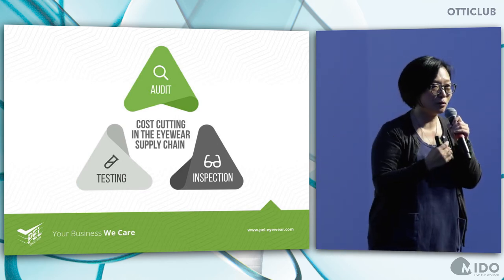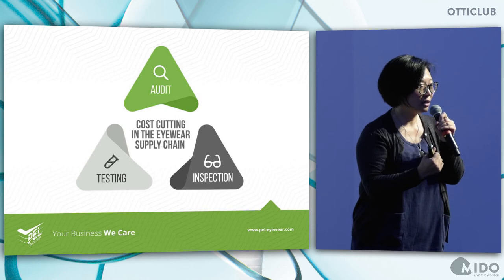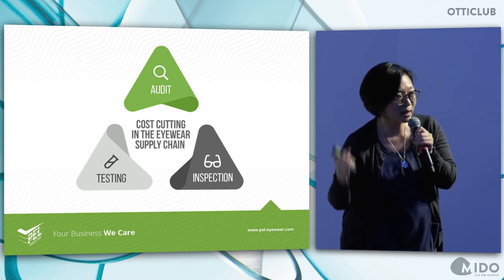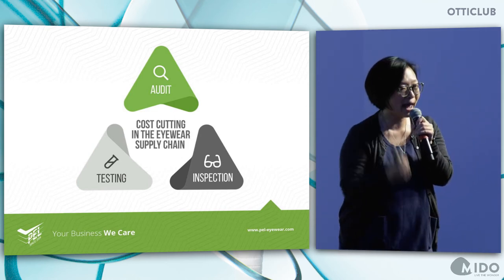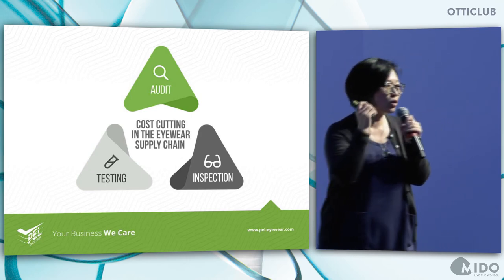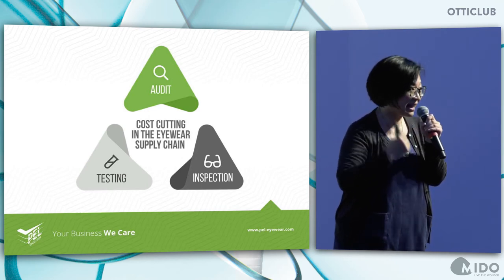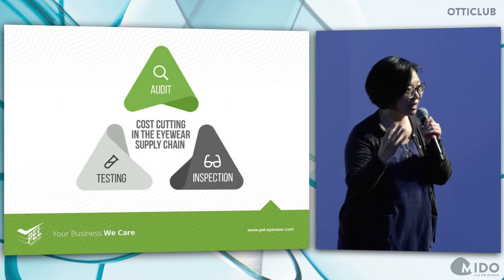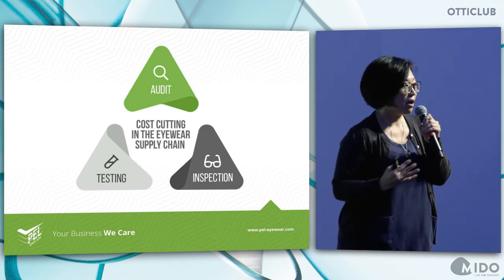If you want them to do it right the first time, it's better to control it in your hands, not by the manufacturers. The cost cutting liability is all in your own hands. It's your choice to spend more but get less. But if you would spend less to get more, you need to do the cost-cutting assessment for your company, for yourself, for your project. And then you can see which part you can really squeeze more, okay?